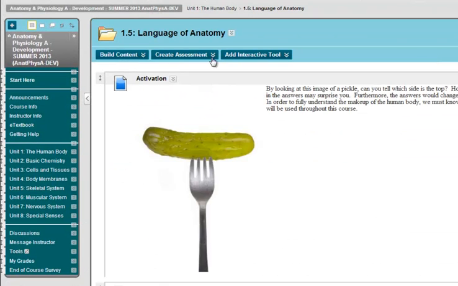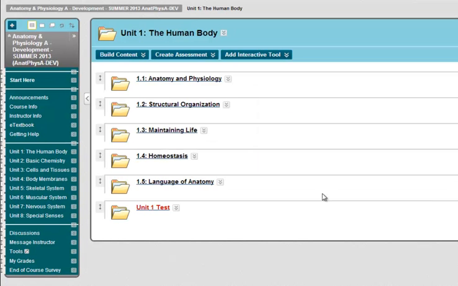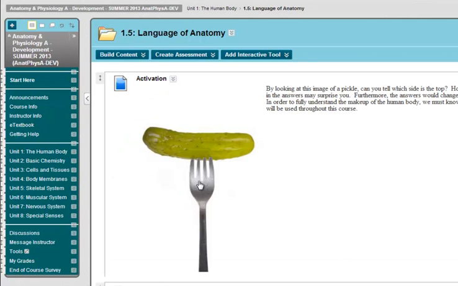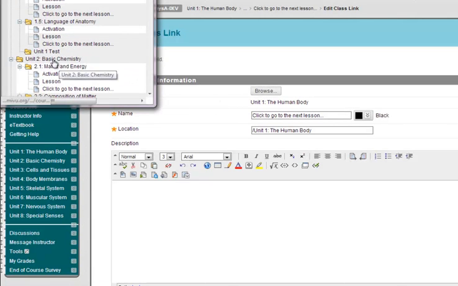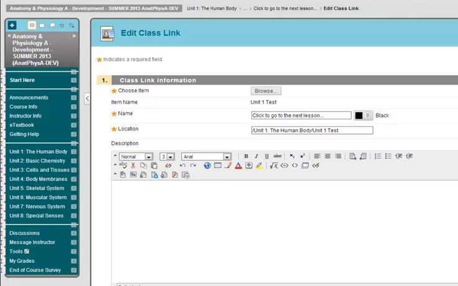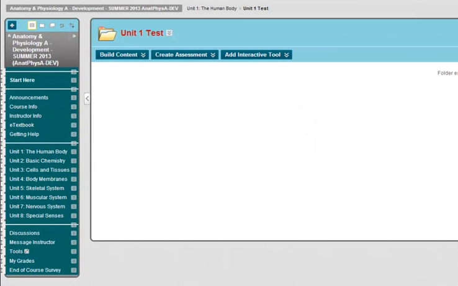Now when you get to the end of a lesson or a unit, okay, there should be, let me go back to the unit page. There should be a Unit 1 test, right? So from the last lesson, I want to link to the Unit 1 test folder. So in here, I'm going to link, edit, browse, Unit 1 test. Click on it and it takes me in there, and there's nothing there, and that's okay. We don't need any link out of that Unit 1 test. So you should link all the lessons together until you've got the Unit 1 test.